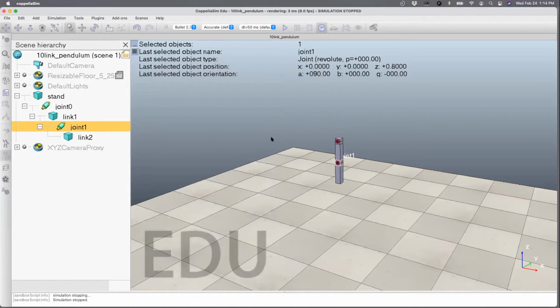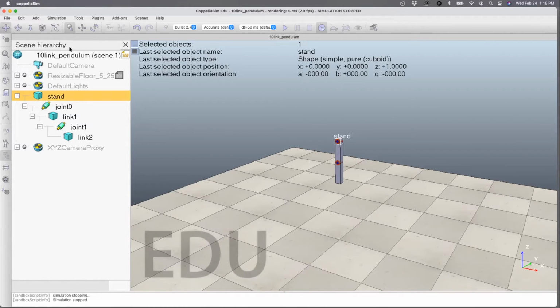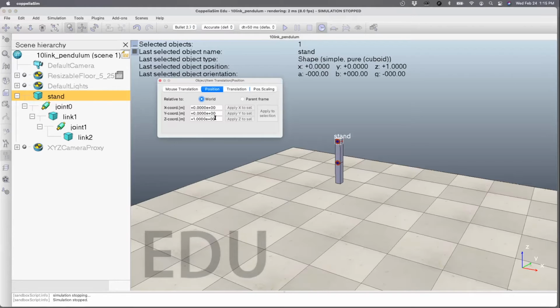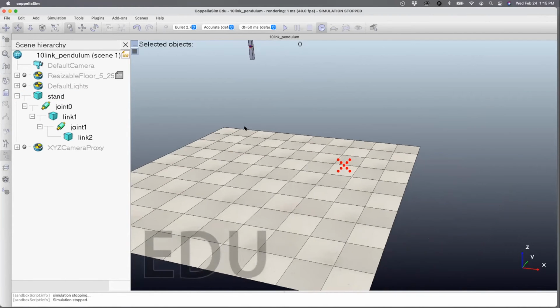Okay, so now before we do anything more fancy, let's just move the stand to the place we want it. So we know that if you have 10 links, then it's going to be 10 times 0.2, which is 2 meters. So I need to have it at least 2 meters from the floor. In this case, it will not collide with the floor because I've made the system non-respondable. But anyway, for a pretty animation, we don't want it to go through the floor. So let's just take the stand, go to the wall frame, and then change it from 1 meter to 2.5 meters. That takes care of it being fairly higher than the ground. So if you zoom out, you see it. Great.